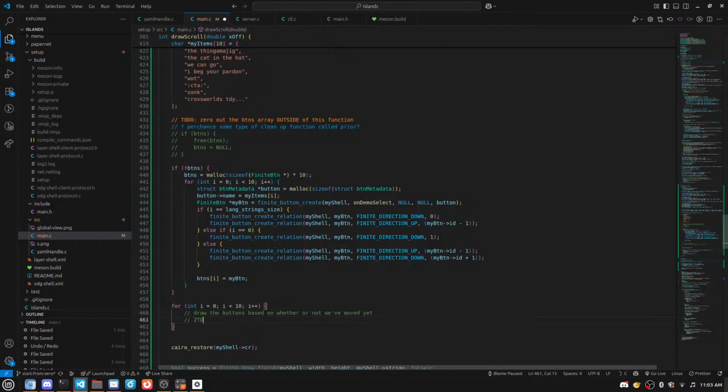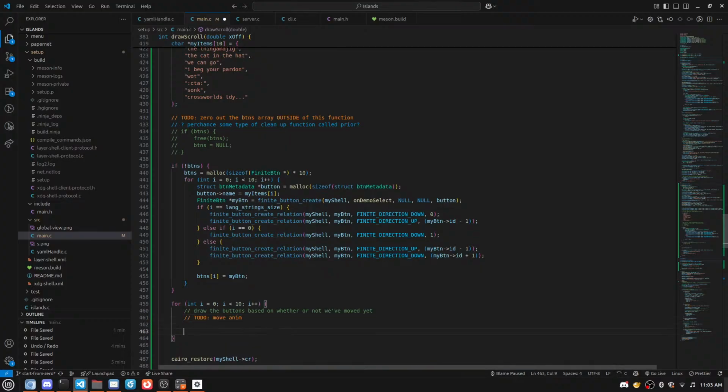Right now, we're just going to literally change the position. And the scroll animation is not going to be difficult at all. It's just going to be recursive. There has to be a better way to do this than recursively though. But I guess there isn't because it's handling its own affairs.